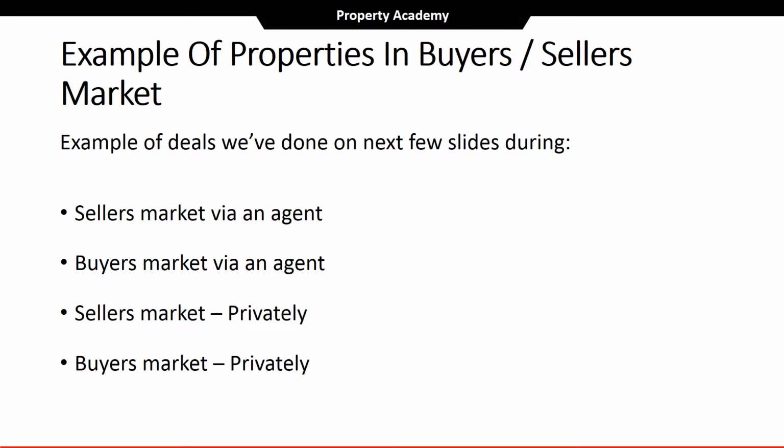So what I'm going to show you guys next is just a few examples of deals that I've done in a buyer's market and a seller's market, just so you can see the difference. And I'll also show you a few private deals that I've done during a seller's and buyer's market, just to show you that when you're doing private deals, it doesn't actually matter what market you're playing in. So let's go over some of these examples, and you can get a clear idea of how you can actually go out and do this yourself.